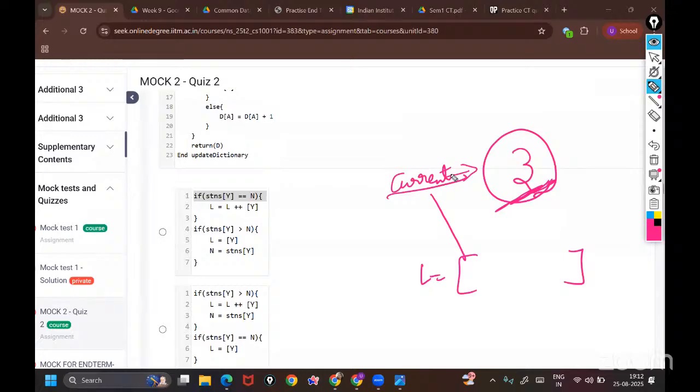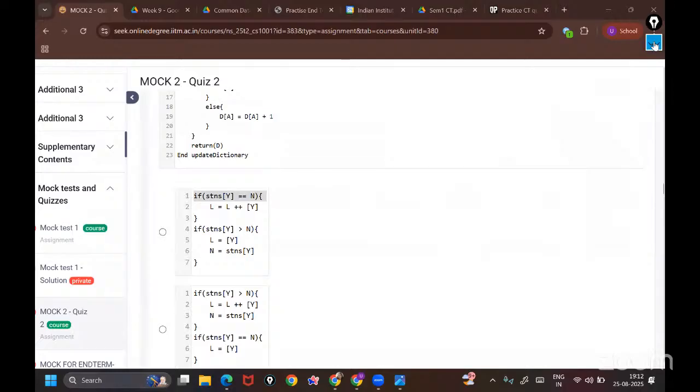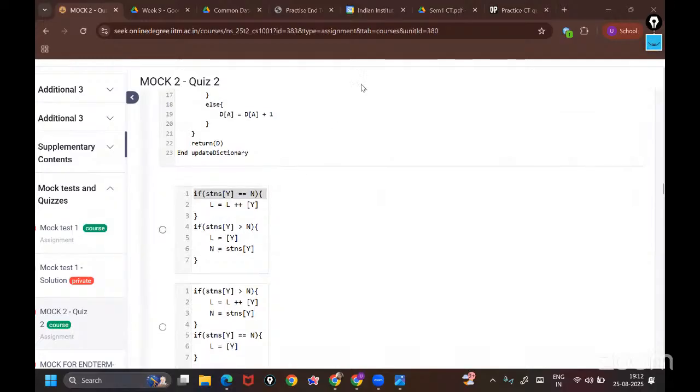What if it is not equal? Let's say the current has 2. Then I'll try to check with the station. Or let's say it is 5. Now we have to check whether the current station is greater than 5. There are two options here, right?